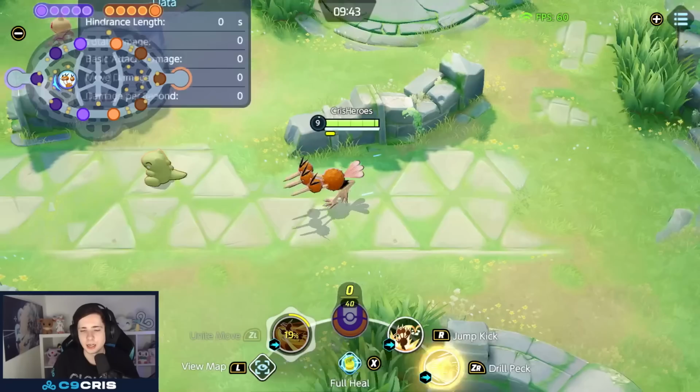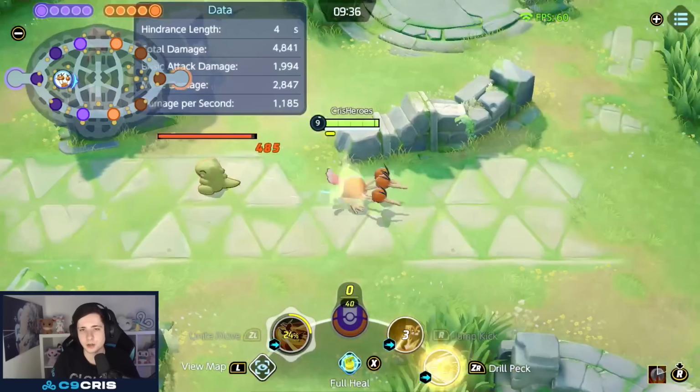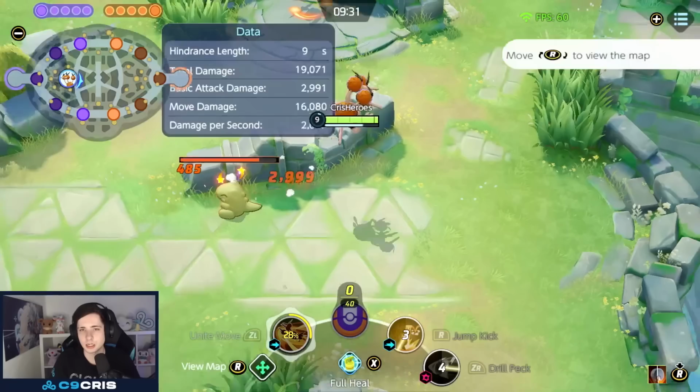And let's talk about combos as well. Boosted auto attack also uses the cooldown of all your abilities. So you can see my jump kick, if I use my boosted auto attack, or my drill peck as well, or drill peck first, jump kick, and then boosted auto attack, the cooldown of both gets reduced by 1 entire second. Let's talk about some basic combos.